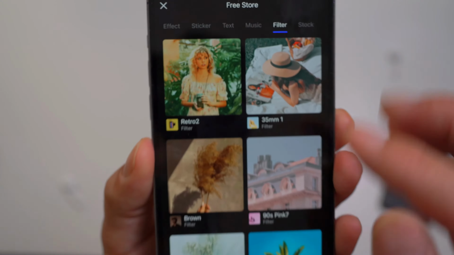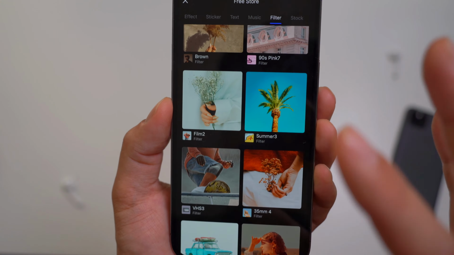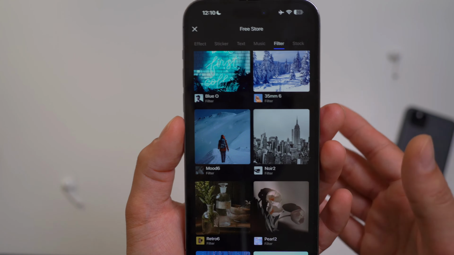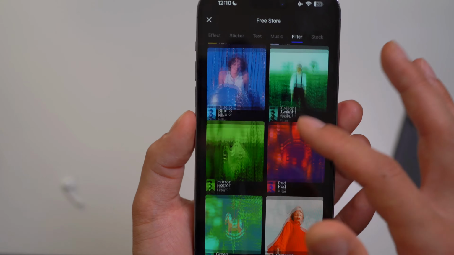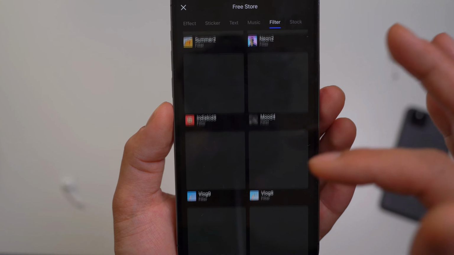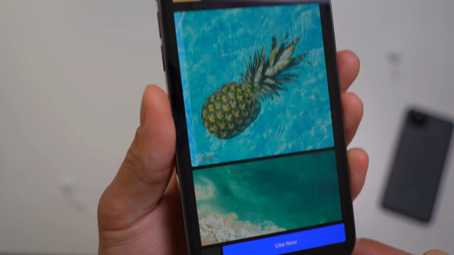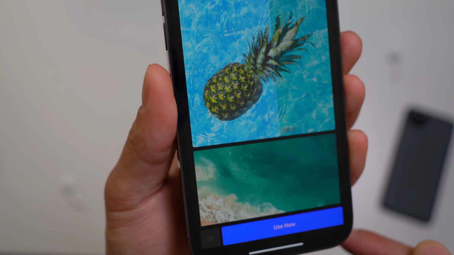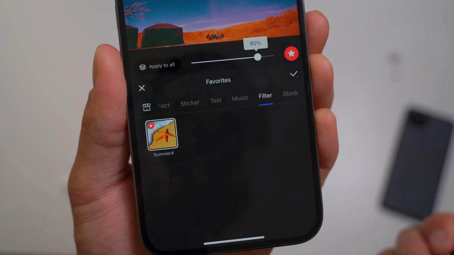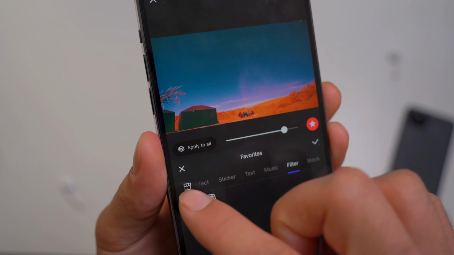And then when it comes to filters, this has a decent amount of filters. This is the reason why I use this app, because this has good filters, a lot of choice when it comes to filters. I think this is what stands out the most with this specific video editing application. Let's say this one I'm going to use. Look at this, beautiful filters. I'm going to make it favorite right there. Also, I can just do use now, and boom, just like that, it's going to show up in my timeline. Let me just go back.